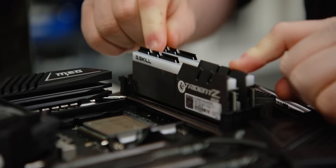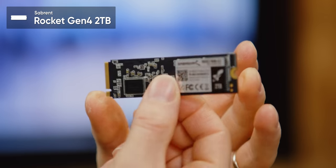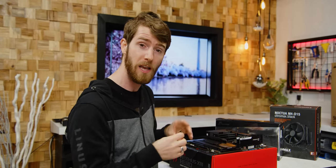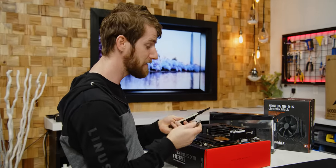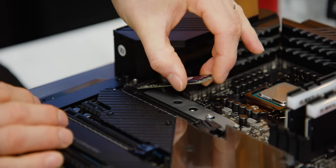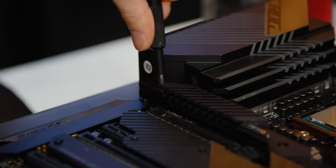Nope. Moving on to storage, we have gone absolutely zero compromises with a Rocket NVMe 4.0 2 TB drive from Sabrent. Now, strictly speaking for gaming, hyper-fast storage isn't necessary today, but in the future it could be with Microsoft Direct Storage enabling similar functionality to what we see on the PlayStation 5 and Xbox Series X and Series S with greatly accelerated game loading times compared to traditional approaches. So this is an area where Intel has finally caught up because Rocket Lake, compared to their 10th gen, does have support for PCI Express Gen 4 storage. But we've got to be careful to use the correct slot that has those Gen 4 lanes coming directly off the CPU to ensure that we don't run into a system bottleneck.